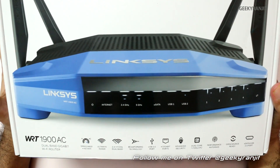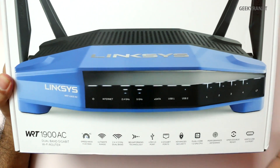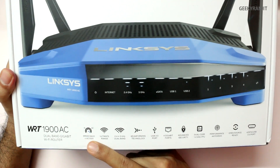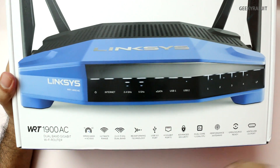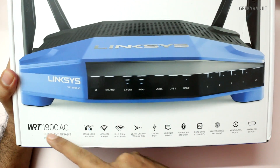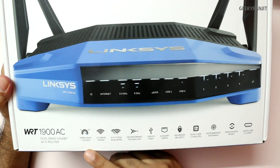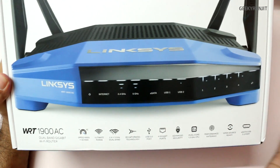If you are an old geek, this design would be very familiar — it's very similar to the WRT54G, which I actually have as a working unit and I'll show you that a bit later. This supports dual-band Wi-Fi, meaning it works on both Wi-Fi N as well as the AC band. The combined speed is 1900 megabits — that's why the name 1900. On the 2.4 GHz band it supports speeds up to 600 Mbps, and on AC up to 1300 Mbps, that's almost 1.3 gigabits.